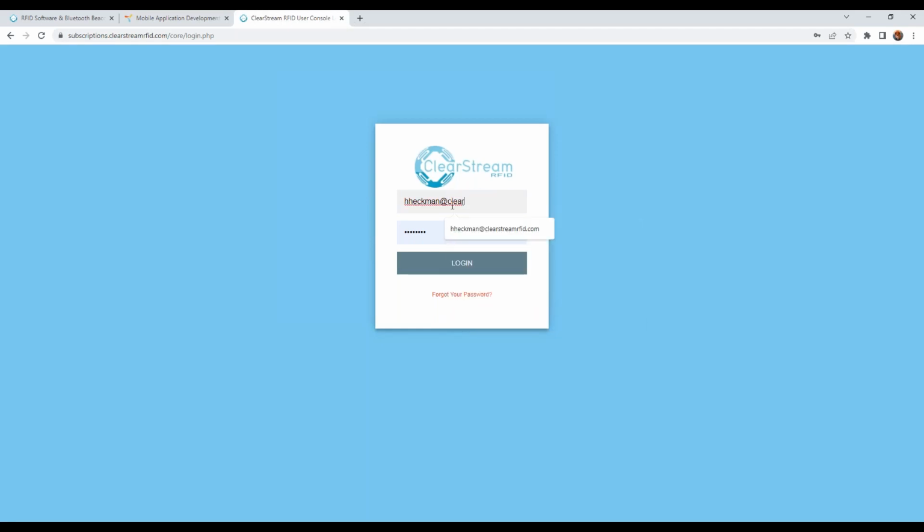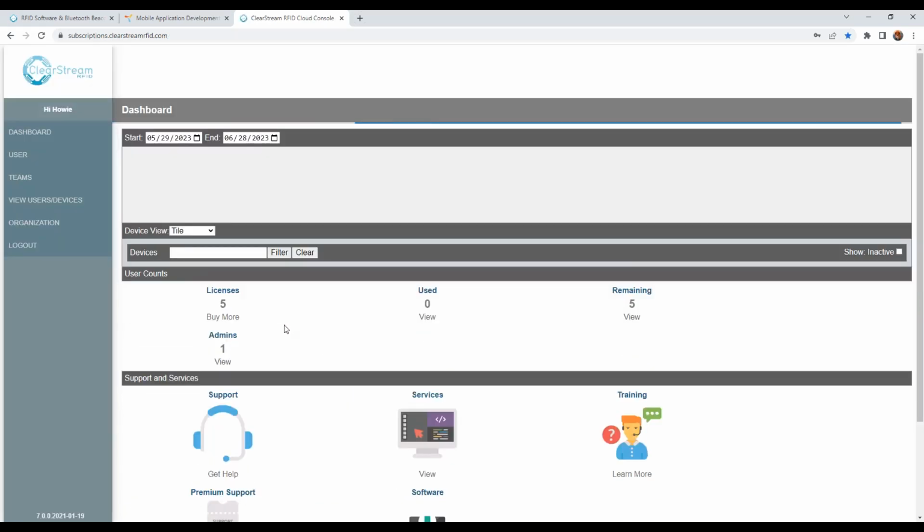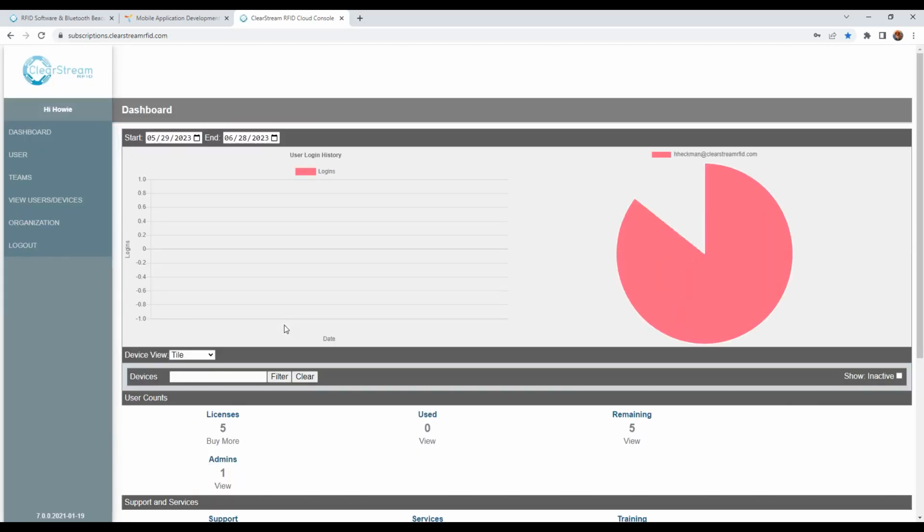I'm going to go ahead and log in to the portal. When you sign up for a free trial, you'll get access to this portal. You just log in with your username and password, which will jump you into the cloud console. Now, I have this as a new company set up, so there are no readers configured just yet in my environment. You can see in this devices view down below, I don't have anything configured. The only person logged in to this cloud console is myself.